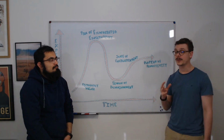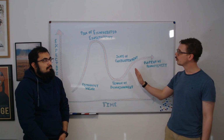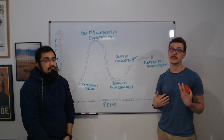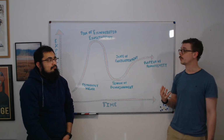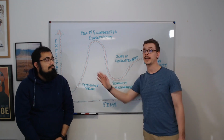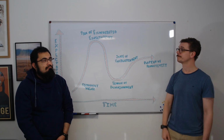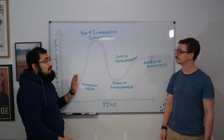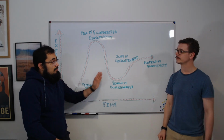The other element of this is cost effectiveness as well. So when something is more mature and coming up the slope of enlightenment, it's likely to have gone through a lot of development, be more cost effective, deliver more bang for the buck. Things earlier on in the hype cycle are likely to be much more expensive for what they deliver. Potentially, it depends on what state you come in. So obviously coming in as a founder status for some of these things may end up being a lot cheaper if it ends up getting to that point.